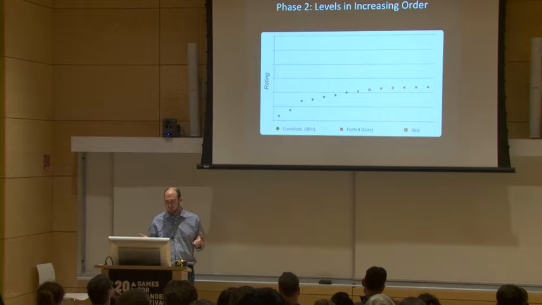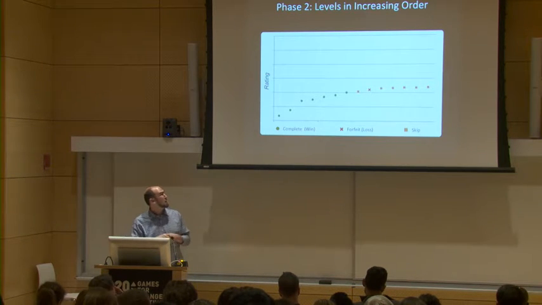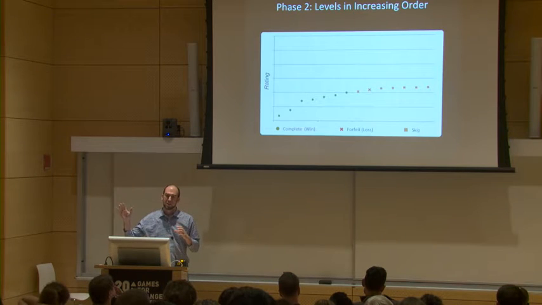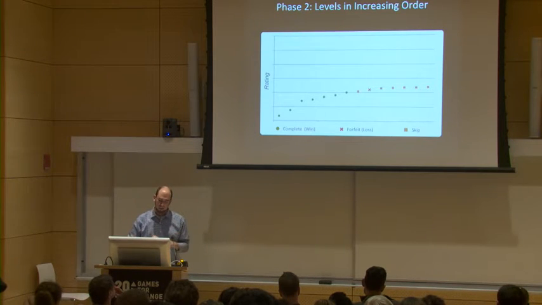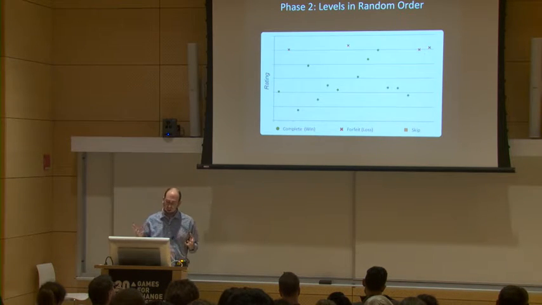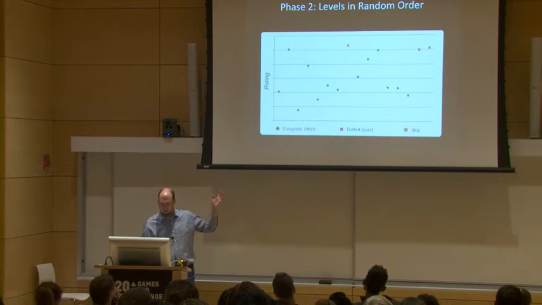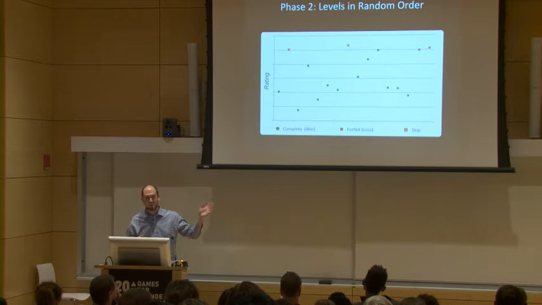And then we compared to 2 relatively simple baselines, one being just giving the player the levels in increasing order of rating. So this was the same for all players who got this order, just starting at the easiest one, the next easiest one, the next easiest one, and so on. And then we also compared to completely random order. So also different for every player, but not related to their skill at all, just giving them completely random levels. And so you can see, in this case, this player was given a very hard level as their second level, which they were not able to complete, right?